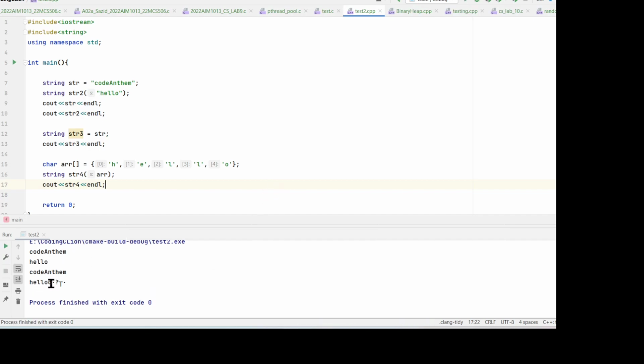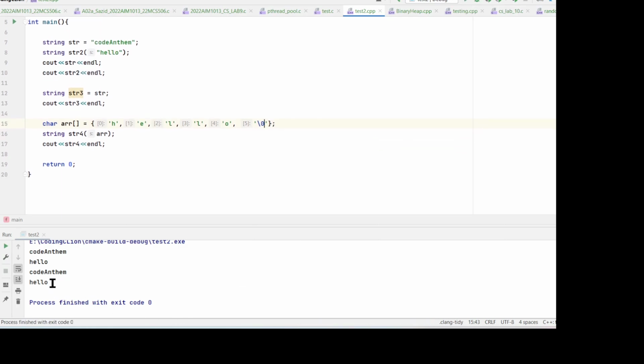Yeah, but there are additional characters also printing, because as I discussed before, a string is terminated with the null character. So if we add the null character at the end, then hello should be printed only. Yeah, hello is printing.